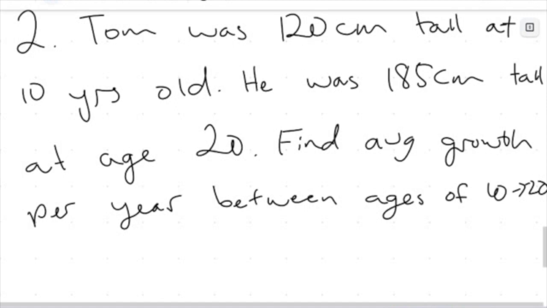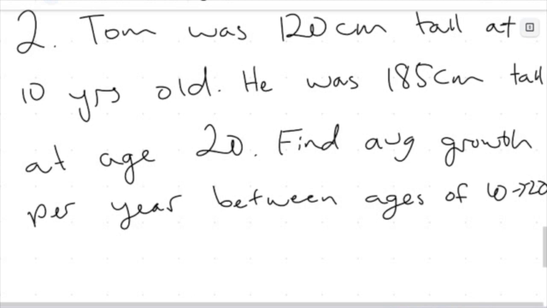But what's important to note here is that whatever answer I get isn't saying that he grew this exact amount every year. No, his height would have shot up maybe in 1 year. Maybe when he was 14, his height shot up and then it slowed down later. Rates can change constantly, right?